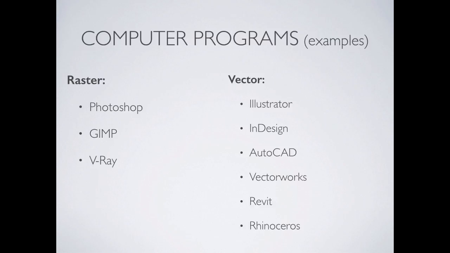So one of the really great things about all of these vector graphics programs is generally once it's a vector graphics-based file, it's generally interchangeable between them. So you will see in Illustrator, for example, that we could open up an AutoCAD file. In Rhino, we can open up an Illustrator file. In Rhino, we can open up an AutoCAD file. So we can go back and forth between these programs as long as the program can understand and read the mathematical formulas that define the shapes.